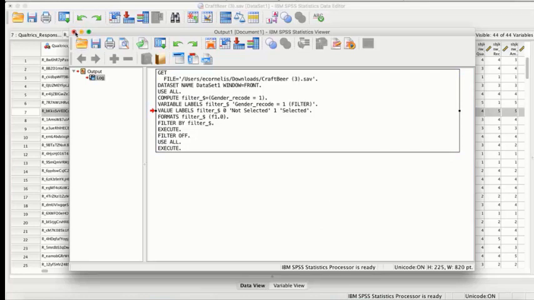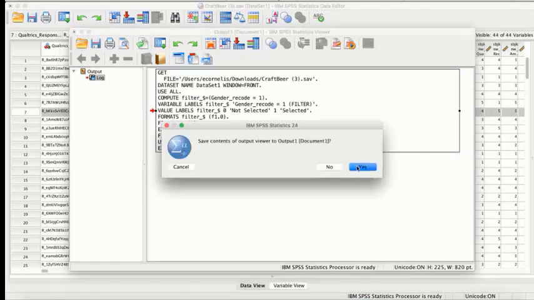Now, as soon as you close this output window, it'll ask you whether you want to save your output or not. In a lot of cases, you don't want to save your output because your computer will just be full of saved outputs otherwise. But in some cases, you do want to save your output. If you did a meaningful analysis, and you don't want to redo it the next time you open SPSS, then by all means, please save your output. Or for any of the in-class assignments, save your output so you can email that output to me or upload it on Blackboard in the assignments.